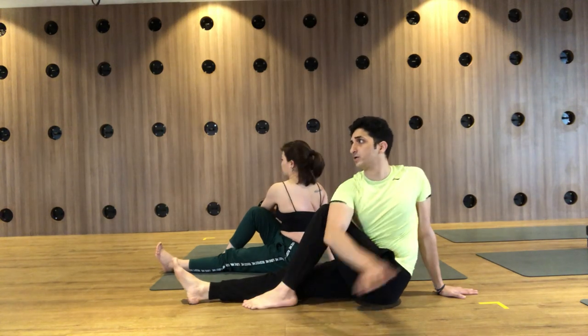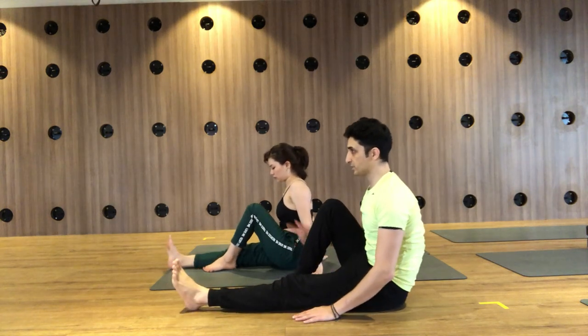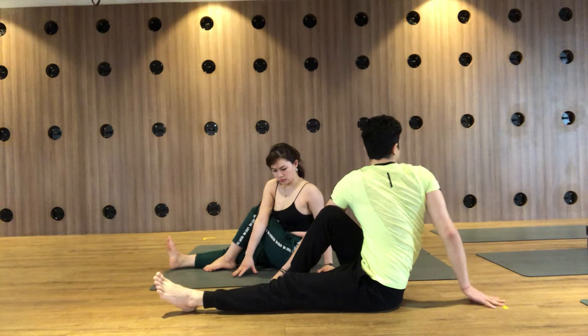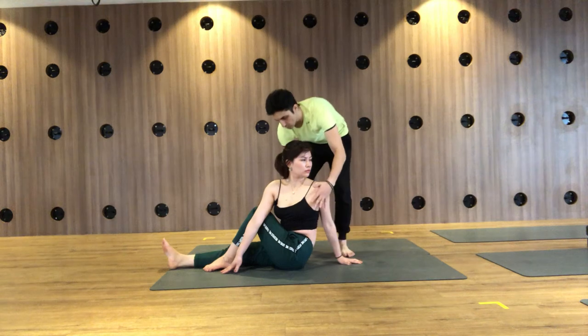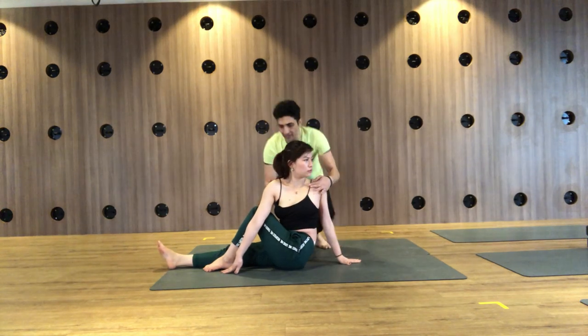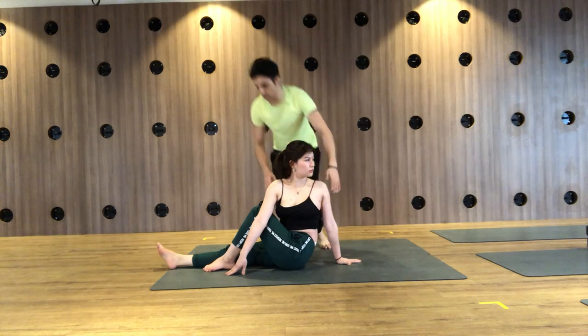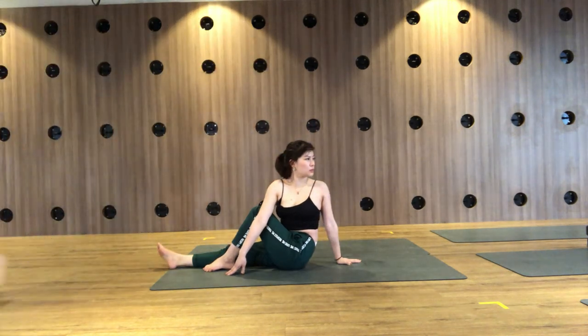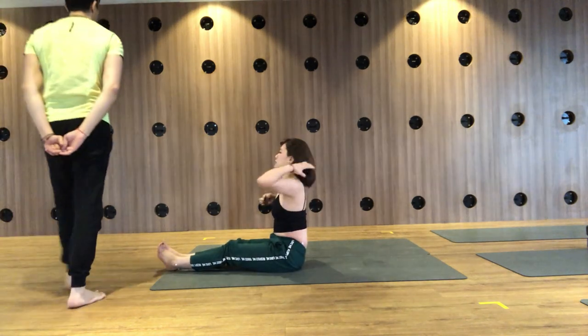6, 5, 4, 3, 2 and 1. Come back. Inhale. Exhale. Now same from the opposite side. Yes, this side. Now same opposite side and look back. Just try to push it. Try to look back and try to keep your shoulders in line. 5, 4. Just stay here. 3, 2 and 1. Come back. Inhale and exhale. Inhale, exhale.